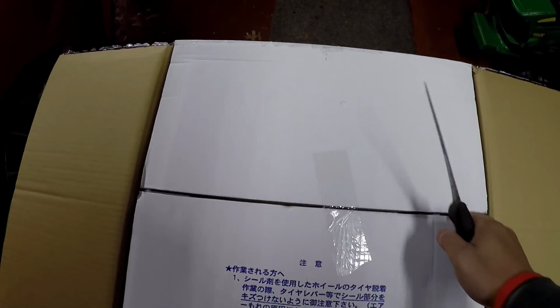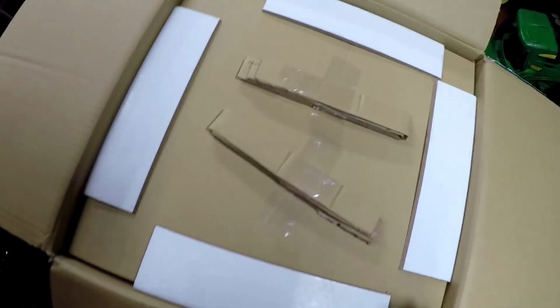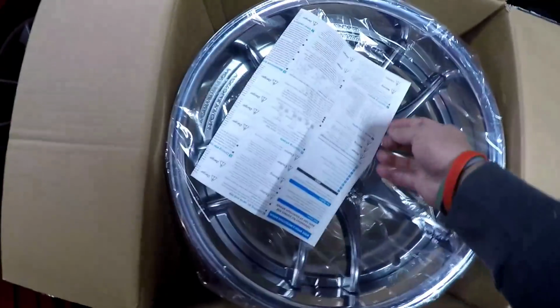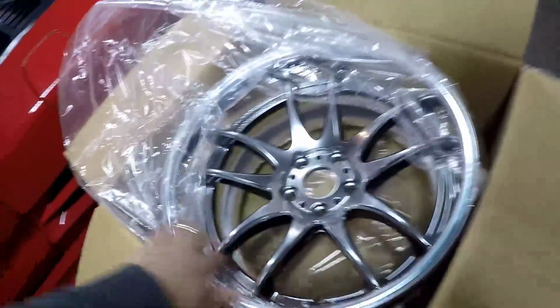Starting with the 18-inch wheels first. I don't know if I mentioned, but these are Work Emotion CR2P wheels. I don't know what the CR means, but 2P is obviously for two-piece wheels. Fell in love with these wheels, I don't know, like a year and a half ago. Look at that. God damn.